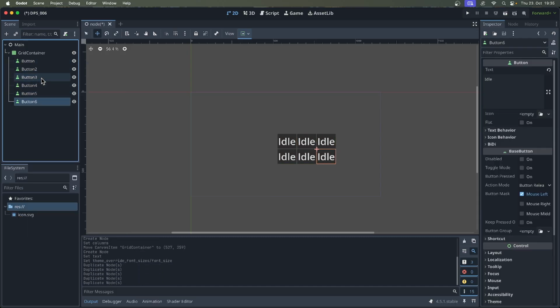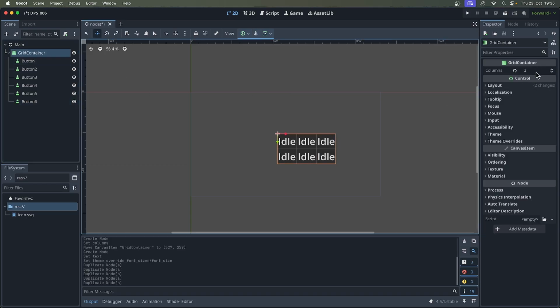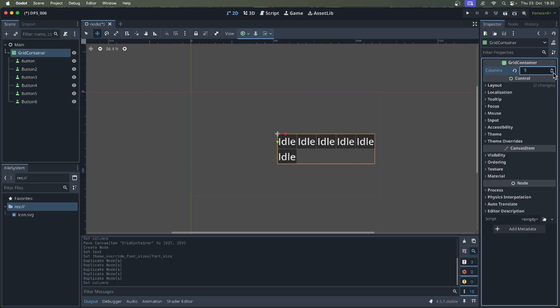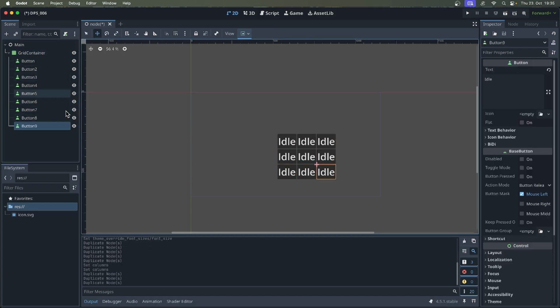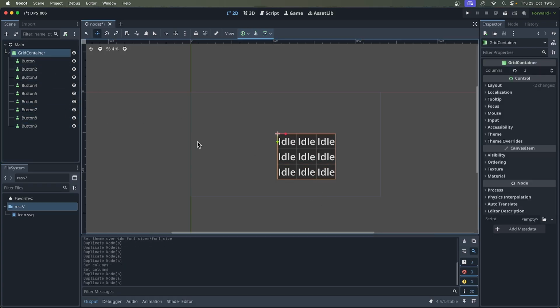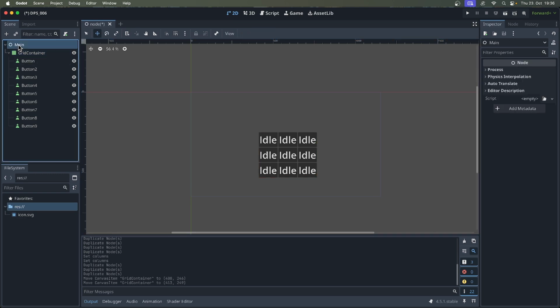So let's prepare some, and we can change the columns of this container. Let's take 3. And now you can see that they get organized really nice this way by using the grid container node.